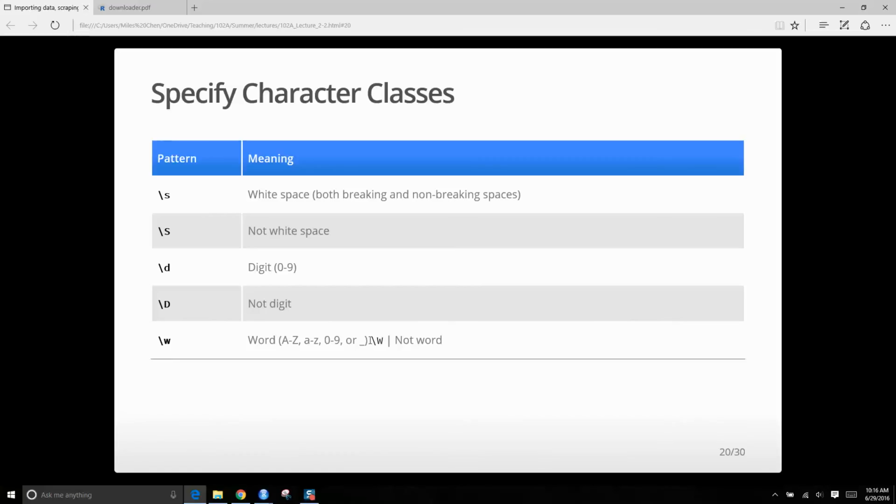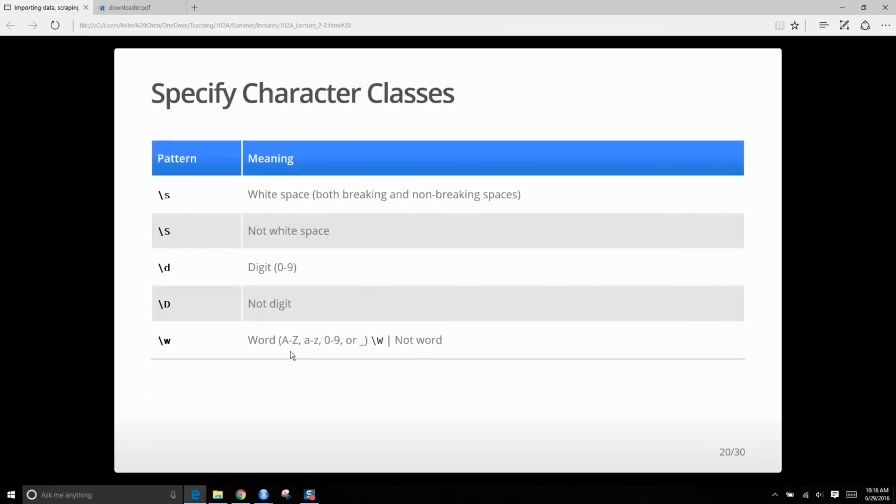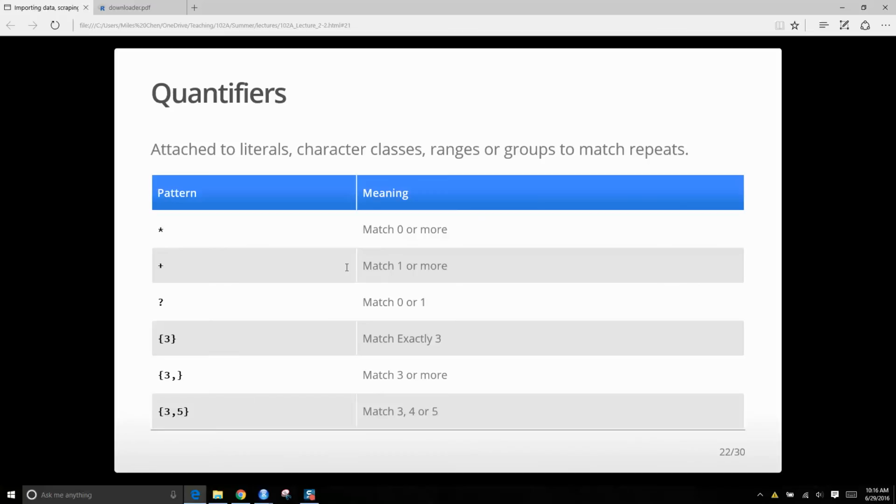Oops, and I didn't split this. So if you want a word character, okay, you're going to use little \w. And if you don't want a word character, you use capital \W, okay? A word character would be anything that's a letter or basically alphanumeric or underscore, okay? Counts as a word character. You can also, so these are useful if you're just trying to say anything that looks like a digit or anything that looks like a space or a word, okay? Oops, something just happened here.